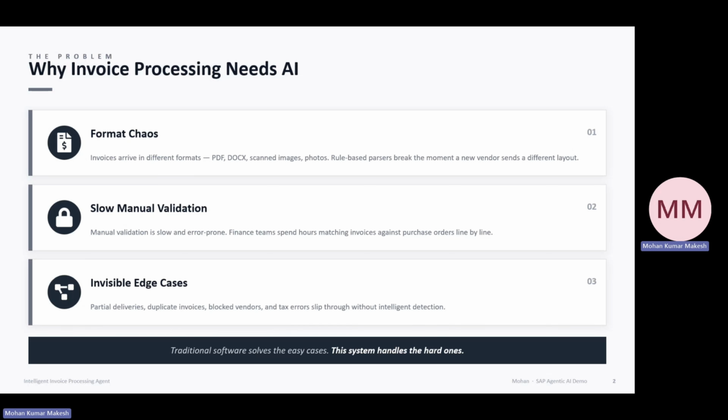So these cases have to be handled more intelligently. Traditional software solves the easy cases, and this system attempts to handle some of the harder ones using vision AI for extraction and a language model for reasoning across the validation. It's not a finished product yet, and I will be specific about where it falls short.